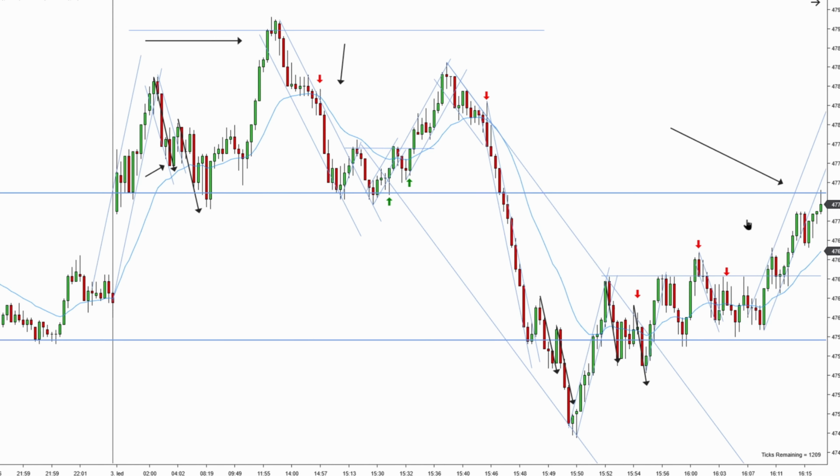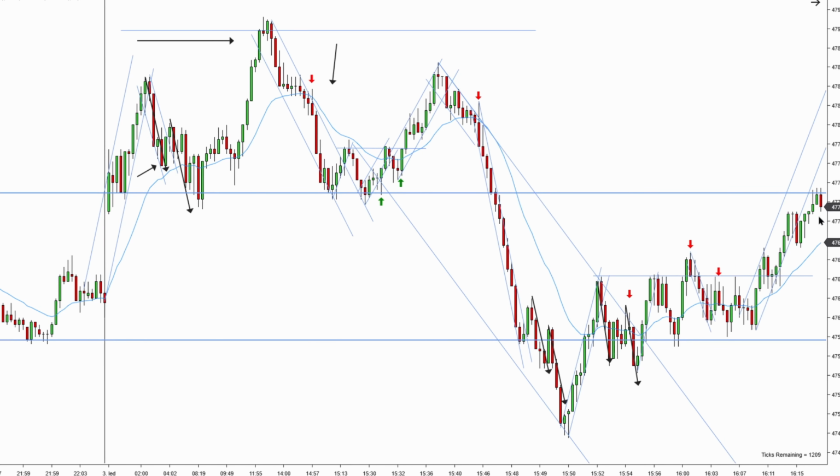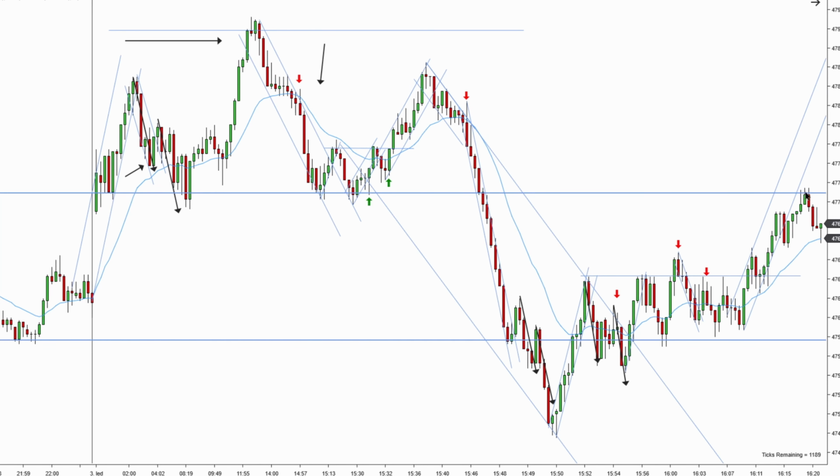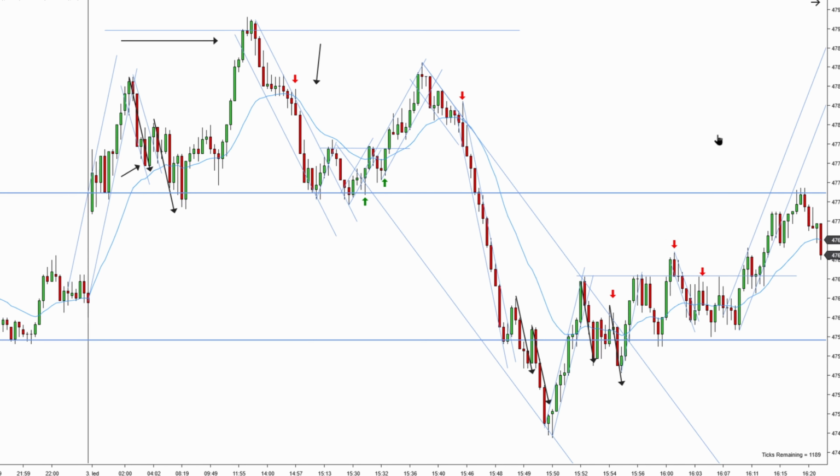I have just a first entry long, price is pushing higher, and I have a retest of the breakout area, break at a new extreme. I still don't want to go short yet. It would have worked, but it feels kind of like a top big trade. You never know how many pushes higher you're going to make. This is just a first leg to a new extreme. If this was a second leg to a new extreme, that would have been better, but this is the breakout area. Price broke, you're going to pull back higher.